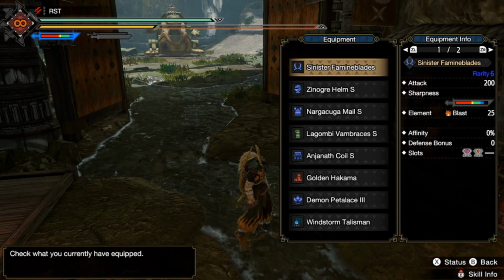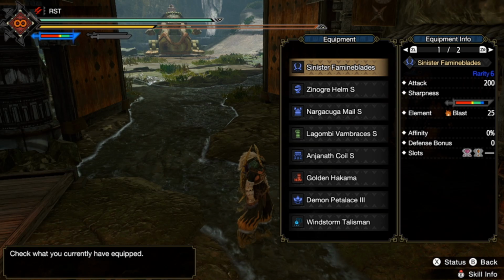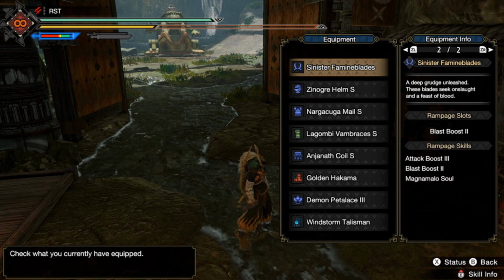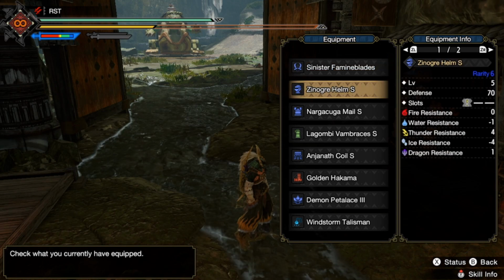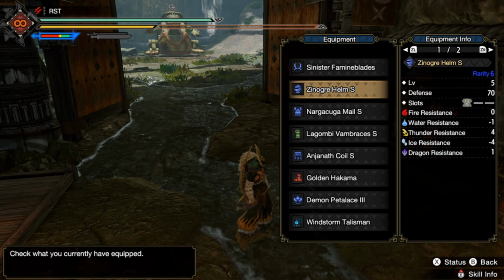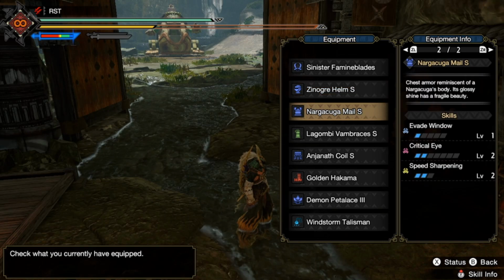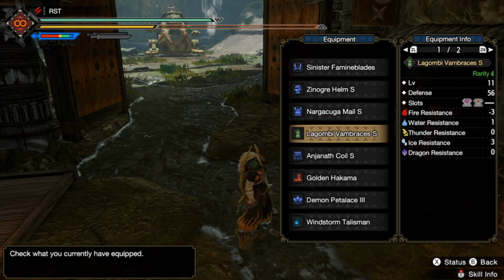So let's take a look. For any of our DPS focused ones, it's just what I call them, because we're focusing more on damage instead of applying the ailment. Again, Magnum Hollow, all the same stuff on this. We're still going to use Blast Boost because we still want to get that free blast, in my opinion. Zinogre Helm, again, Weakness Exploit, slot in Speed Sharpening. Nargacuga Mail, 2 Critical Eye, slot in 2 Speed Sharpening.